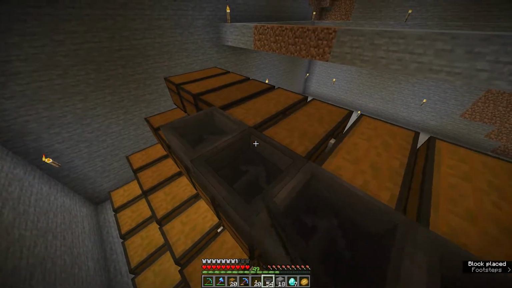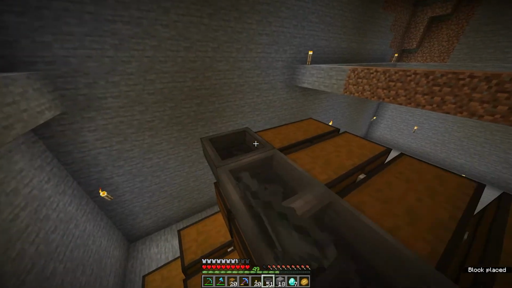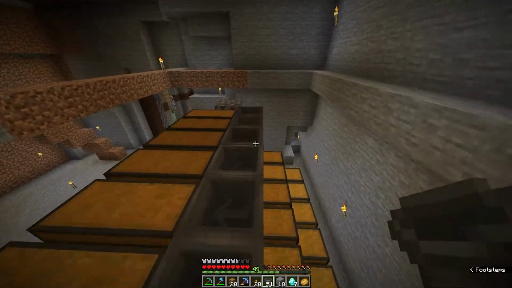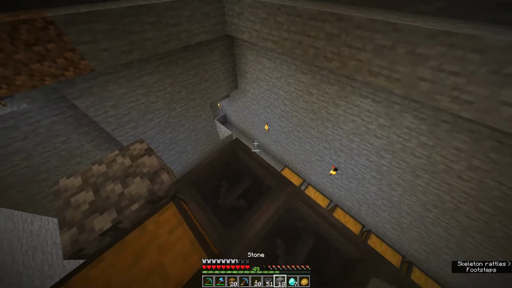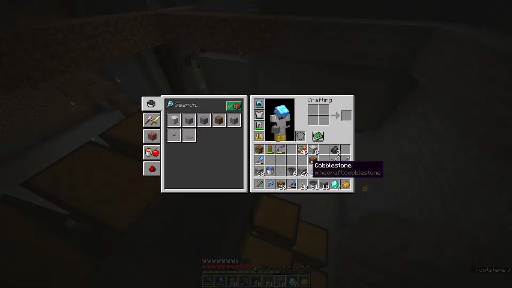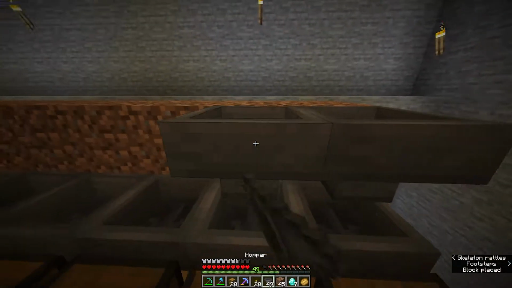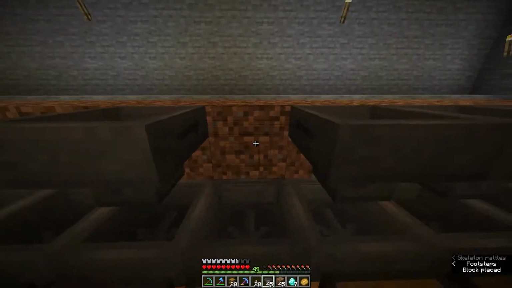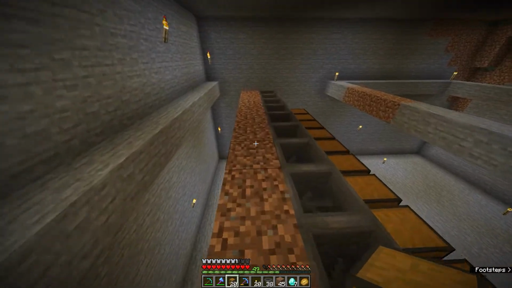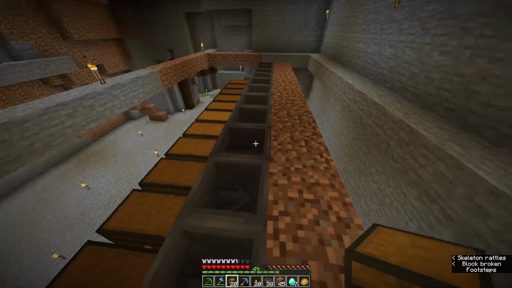Because this is going to be the input to the storage system, which means that we need to put a sorting system on top of this, which means that we're going to be needing hoppers up here, right? We're going to need the sorting hoppers over here. We need to make this pretty, don't we? It's not something that I can do after the fact. All right, let's go and get some materials.